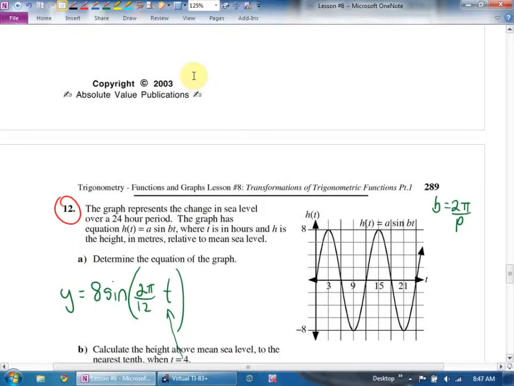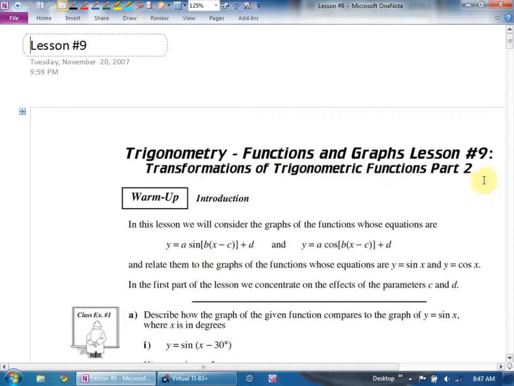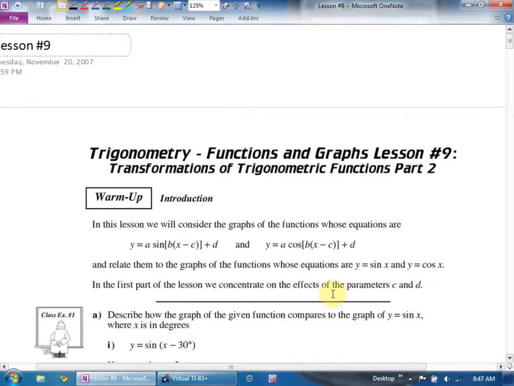So last day, I gave you my little trick for sketching trig functions. I said, I actually just draw it with the axis with no numbers, and then I just adjust the scale, the numbers. Unfortunately, that starts to break down as a trick in today's lesson. Can you please turn to lesson 9? Graphing trig functions, or transformations of trig functions, part 2. All we looked at yesterday was expansions and reflections. Well, expansions, compressions, stretches and shrinks, and flips.